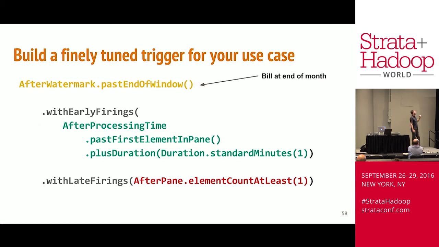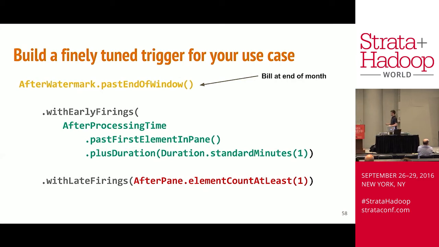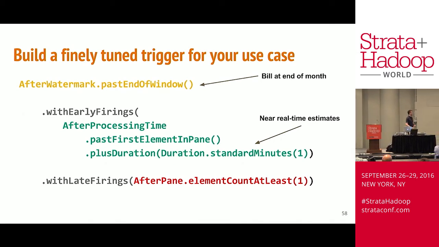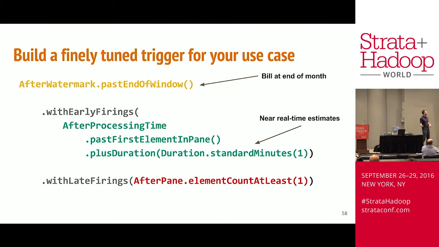So here I have the after-watermark-past-end-of-window trigger, which is the same one I used for my first example. This is like your monthly billing. So if you wanted to output something and emit a bill, this is what you'd use. But in addition to that, I've added this trigger that I'm going to paraphrase as: when data arrives, wait 1 minute, then output. I feel like reading Java on stage is not good style. But then in addition to those early speculative firings that will give you real-time estimates for users, I've added that after any element arrives late, immediately update your answer.